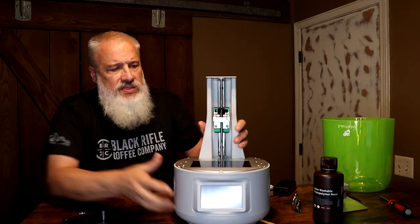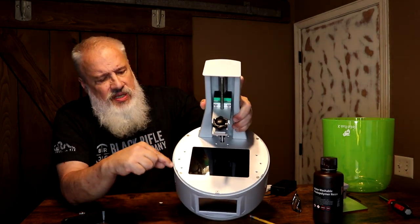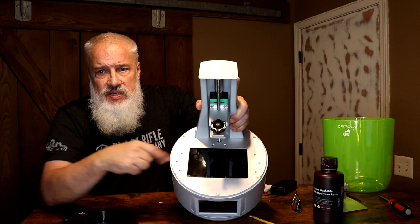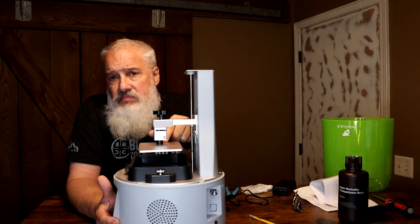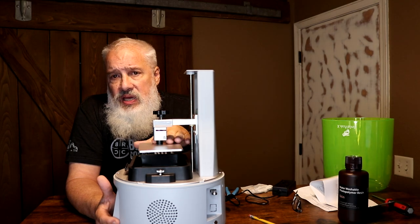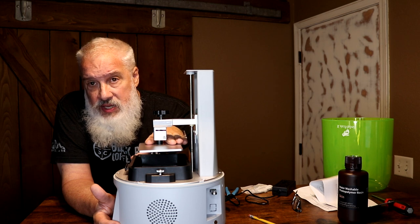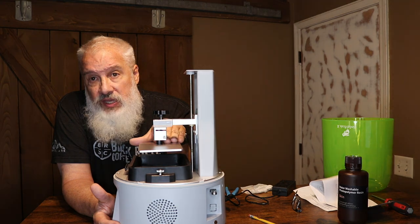The top here, you can see, is a brushed aluminum. It's just a thin plate though of brushed aluminum that goes around the 6-inch LCD screen. Remember when I said that the Mingda Goldfish uses a captive spring similar to the Elegoo Mars for leveling? Again, this allows the build plate to momentarily compress against the screen whilst leveling.